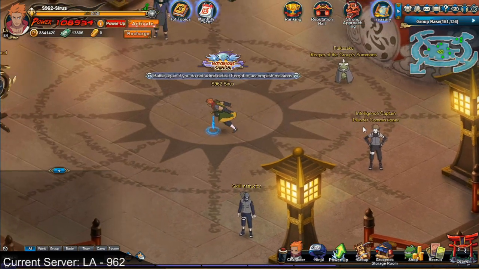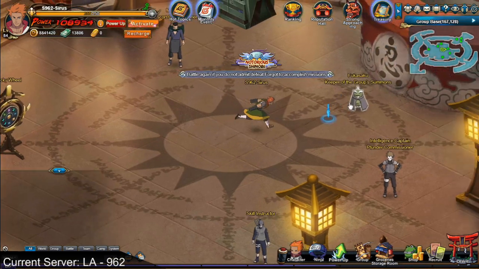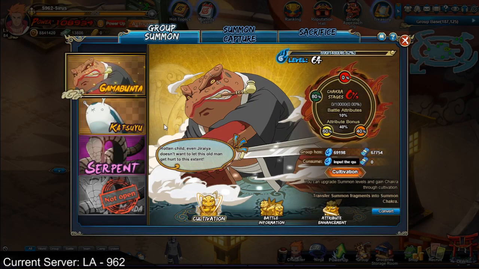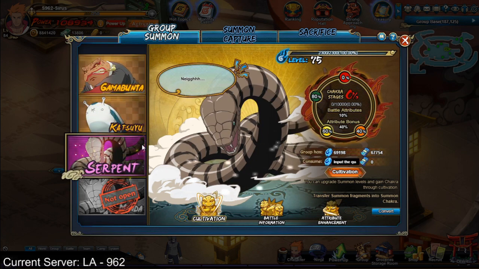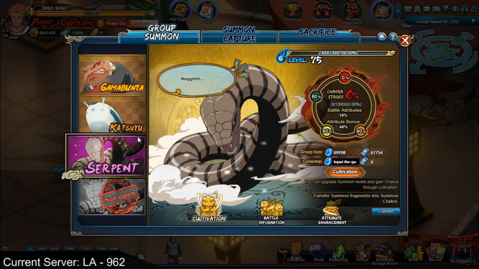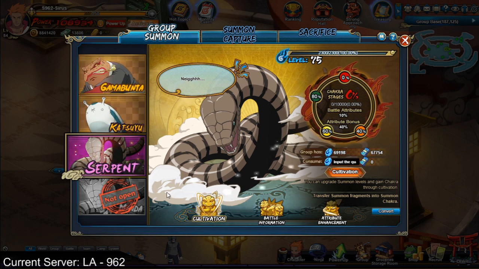And so yeah, that's another big one. And another one that people don't realize is group summons. Group summons actually give a decent amount of coupons. Each one has a coupon cap of 30 coupons. Doesn't matter which one. So if you've already unlocked Katsuya, but it's hard for you, you should switch down to Serpent. Even for me, Katsuya is pretty hard, so I just do Serpent.